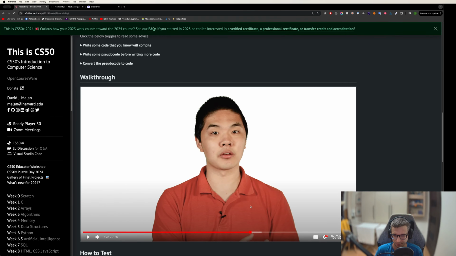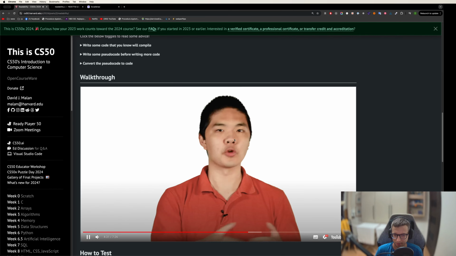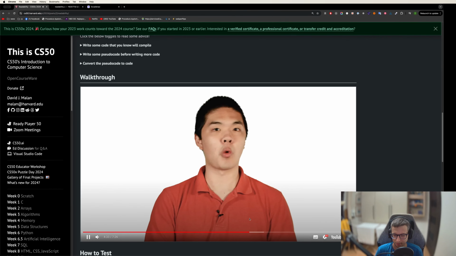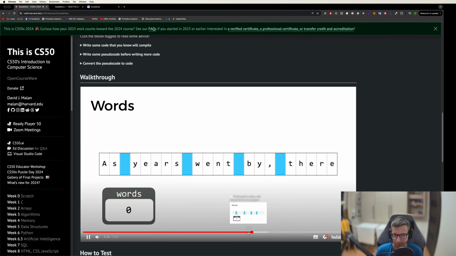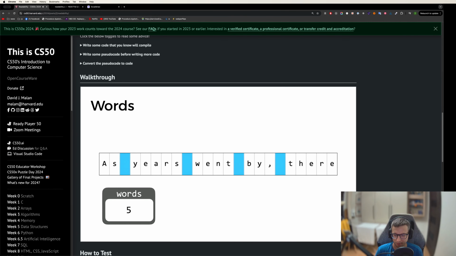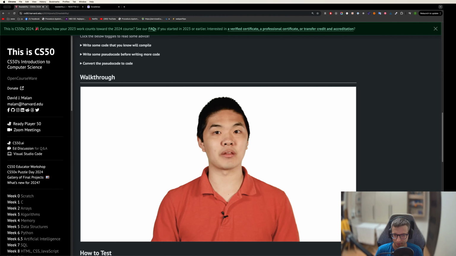There's a space after each word, but there's no space after the last word in the string. You can assume that the string we provide to you won't start or end with a space. So even though there are 4 spaces inside of this string, there are actually 5 words in the string. And in general, we can take the number of spaces and add 1 to it to figure out how many words there are inside of any given piece of text.